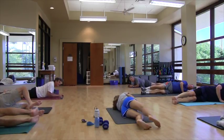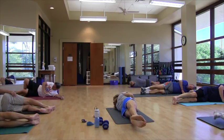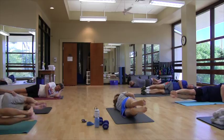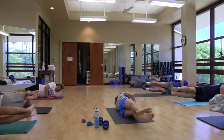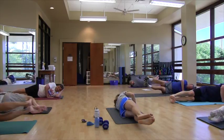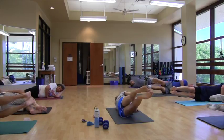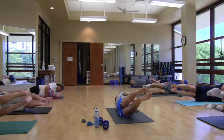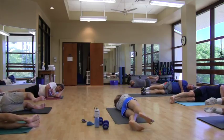Good. Support your head. And bring that outside arm to the front and support yourself so you don't fall forward. Line up that body. Flex the feet. And lift. And bring it down. 1, 2, down. 3, 4. Try to keep your feet as close together as possible. 6, 7, 8, 9, 10. Good breathing. 11, 12, 13, 14, and 15. Recover, cobra stretch.